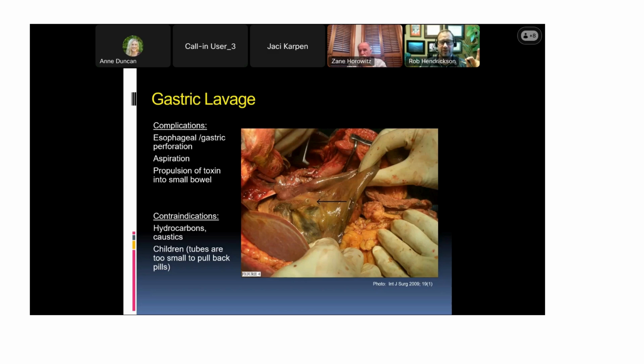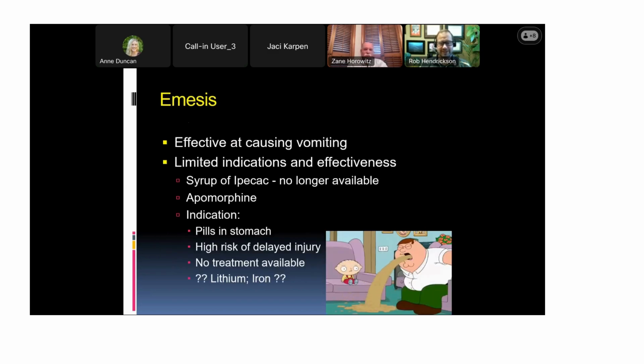All right. The other way to empty the stomach is emesis. It's no longer an option really because we don't have syrup of ipecac anywhere. I think it's been not manufactured for a decade or so, so there's no supplies left. Historically, people used apomorphine. The indication, just in case you get a question there, first of all, 88% of people who get ipecac throw up, 96% if you give them a second dose. So pretty much everyone throws up.